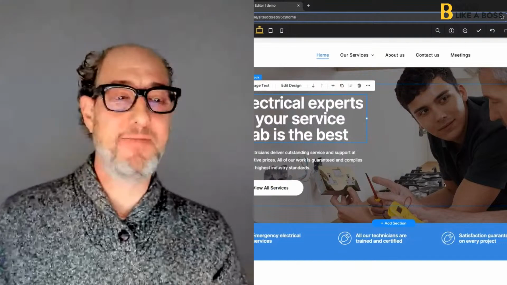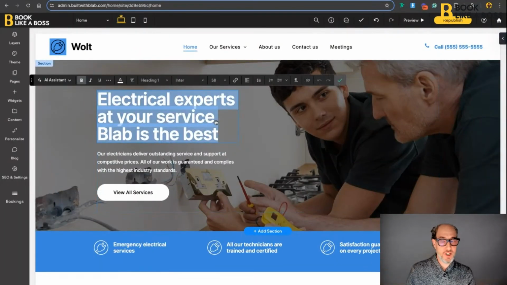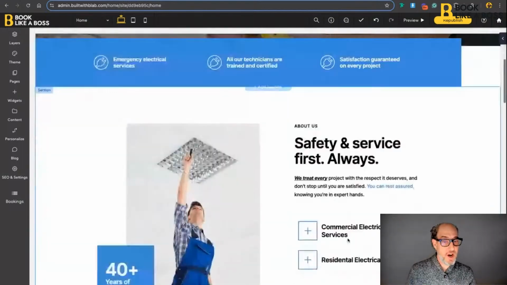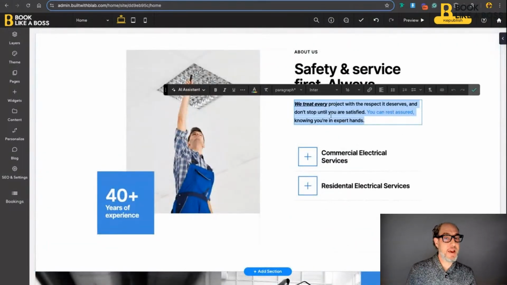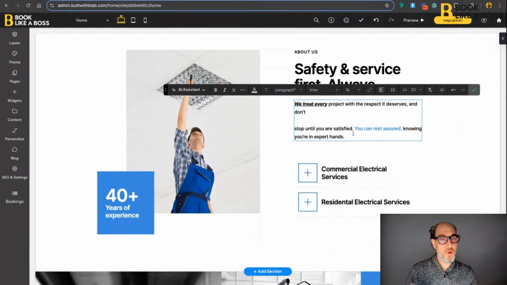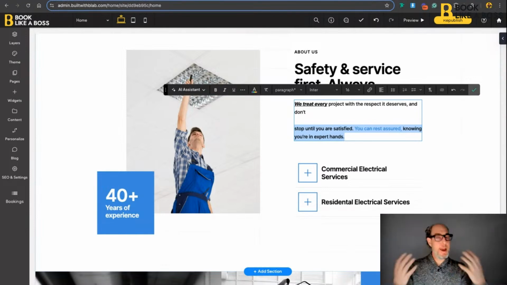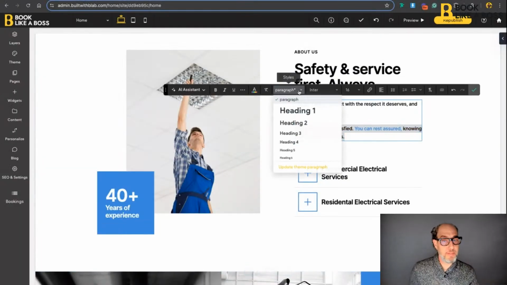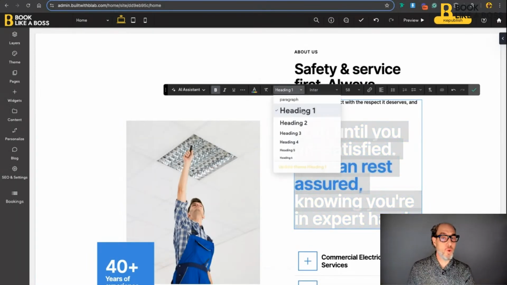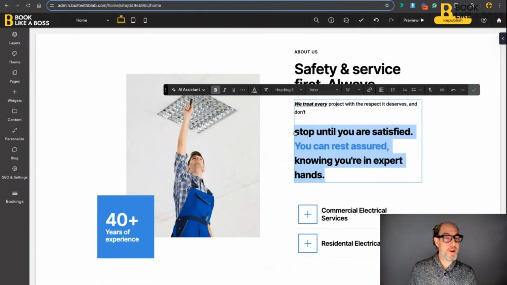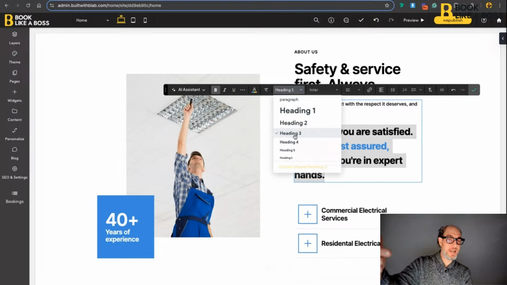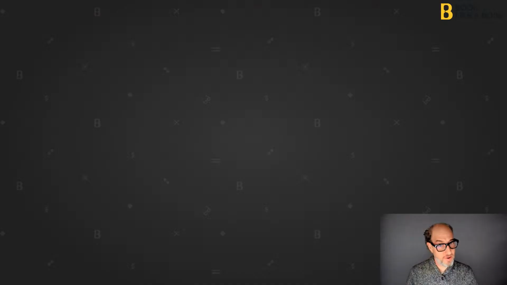All right. So anyways, we're talking about the text widget, right? The other things that you can do with the text widget are you can affect different typography, right? Different fonts. So when we build our beautiful templates and you select them, they're going to come preset with fonts and colors and buttons and all of those things. And if you want to change the font, you simply highlight the words and you click on paragraph. Once you do that, it's going to expose all of the different choices. Your heading 1, your heading 2, your heading 3, and so on. And in most cases, we stop at heading 3, but I'm going to show you shortly where you can predefine heading 4, 5, and 6 also.